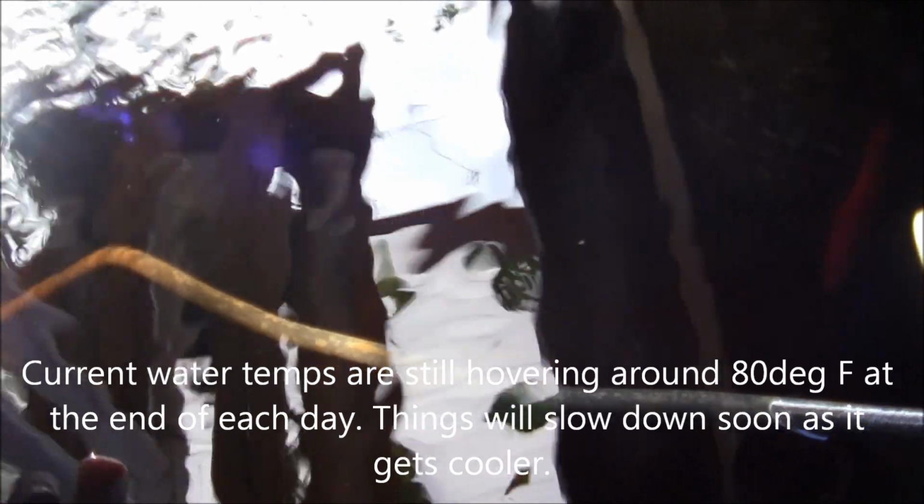One more thing too, as far as the fish go, they're getting some weight on them pretty quickly. The little feeder goldfish that I bought for like 15, 17 cents a piece, they've like doubled or tripled in size in the last couple of months since I bought them. And the koi probably doubled in length and tripled in weight, something like that. They should be approaching close to a foot long after a year.